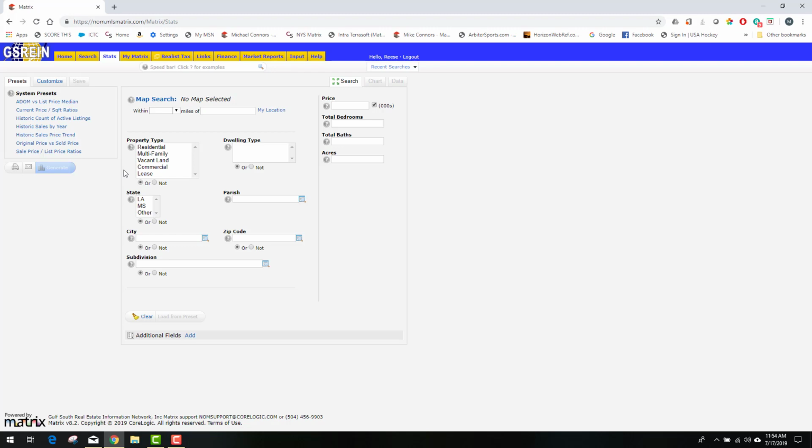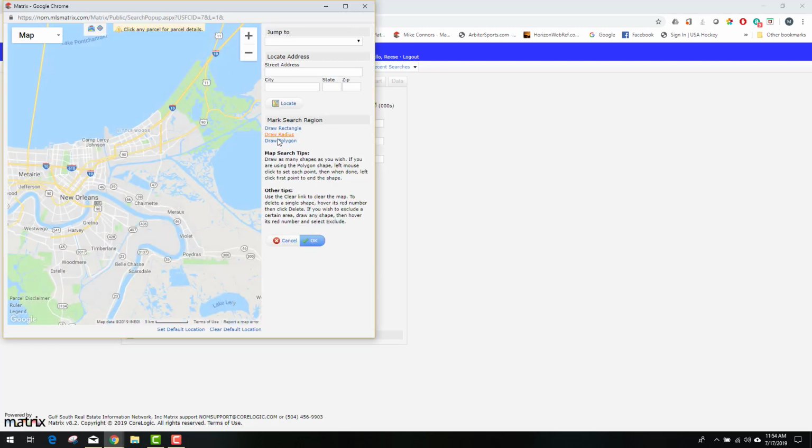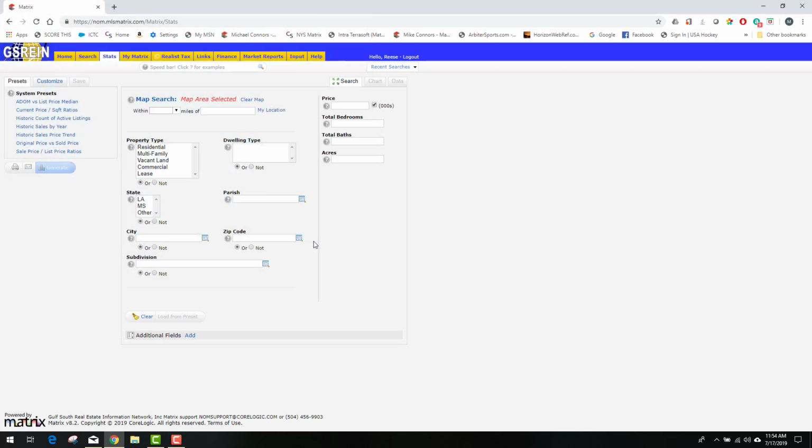Okay, in reviewing the available criteria here, it's immediately apparent that there aren't as many fields presented here as there would be on a standard Matrix search. You do have a map search, though, exactly the same as you do in Matrix for searching, where you can frame your geographical area using a polygon, a rectangle, or a circle or radius. You also have the radius search around a specific point, and that can be a prominent point on the map, or it could be a specific address. So if I wanted statistics from within a mile of Tulane or the Superdome, I could enter that here.